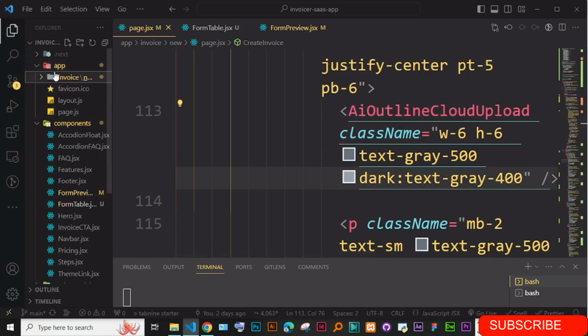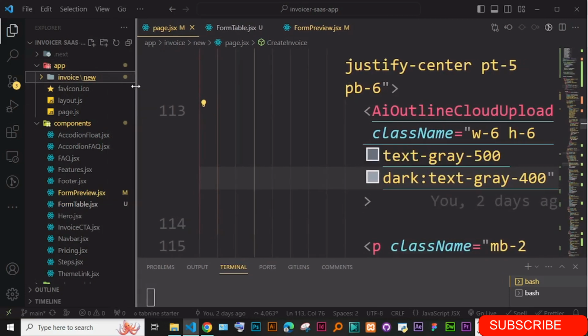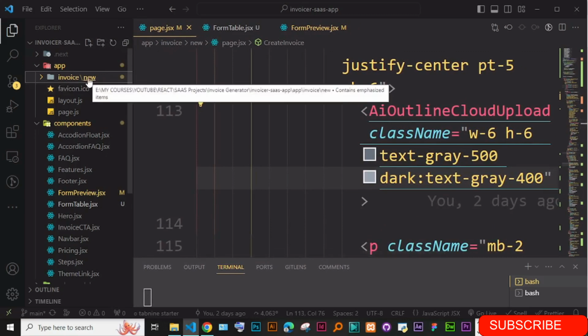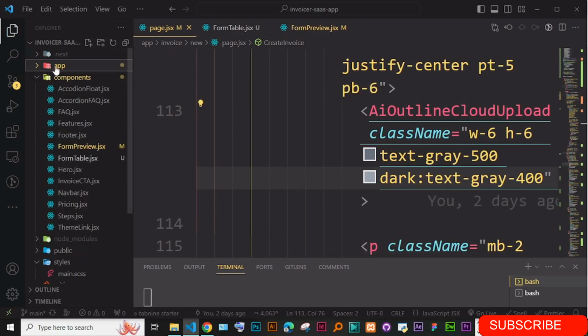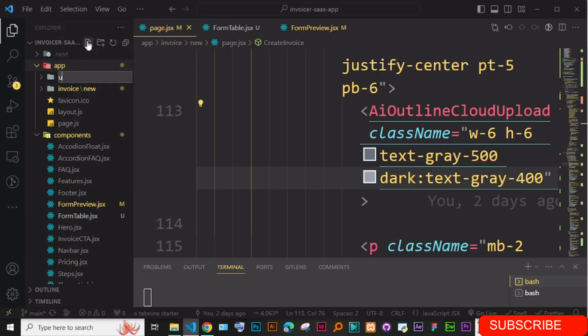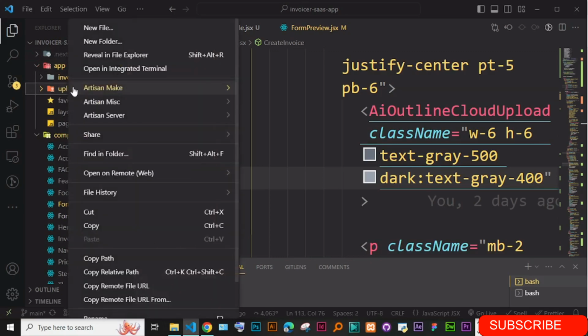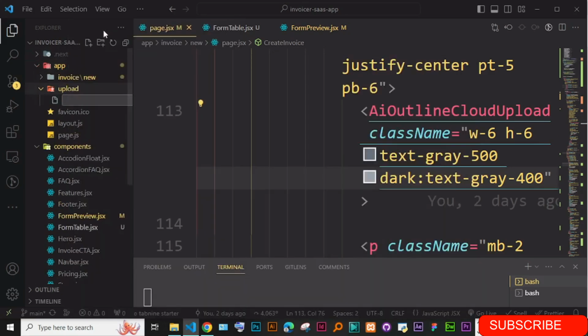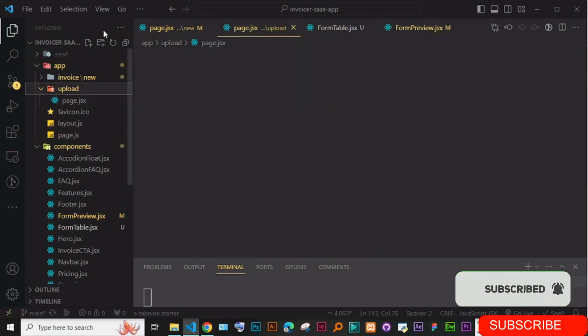Inside the app, I could create a new one like invoice upload, or I could just go into the app directory and create a new folder called upload. Then inside upload, create a new file called page.jsx, and here let's just say RFC.